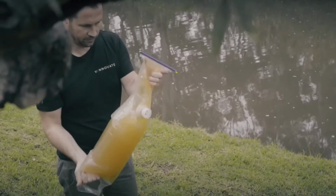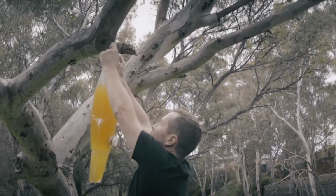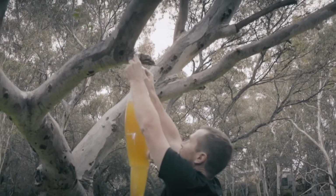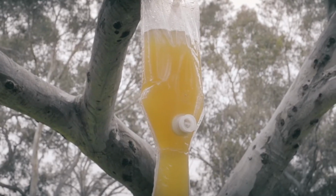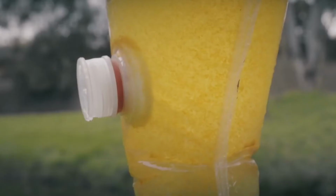Once the sachet has been added and the bag has been sealed, the Pura Bag is then gently agitated for 2 to 4 minutes, ensuring the correct mixing of the treatment powder. Following agitation, the Pura Bag is then hung from any tree branch, hook or area where the bag can rest for 30 minutes, allowing the waste material to settle in the bottom of the bag.